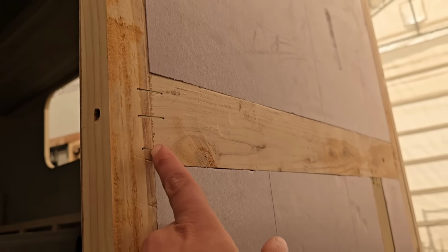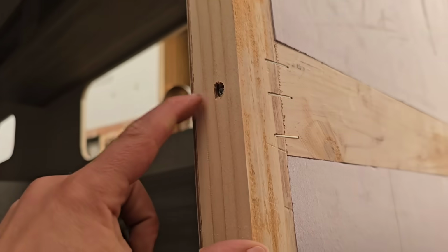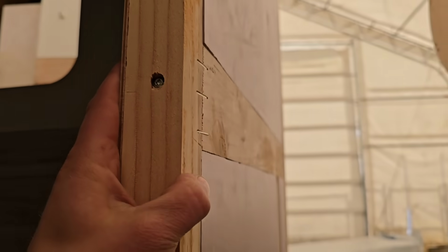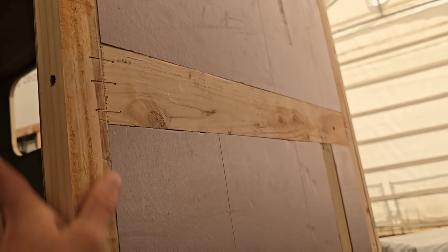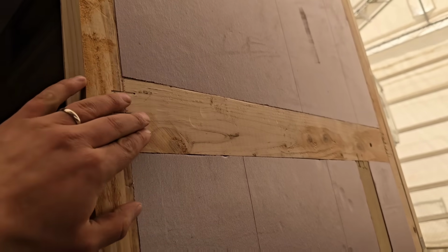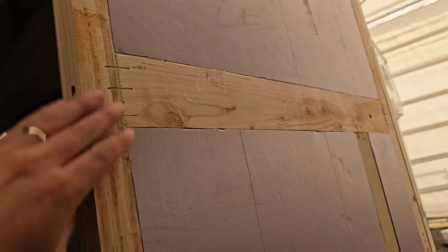this is a friction joint, right? Nice and tight joint right there. But then it's also screwed. And then it gets bonded, or the paneling glued onto it. That's a very strong back wall, right? This is 3 inches wide. It doesn't have to be 3, it could be less, but it is 3 inches wide for upfitting and things like that in the future.